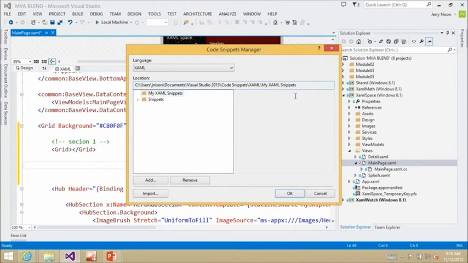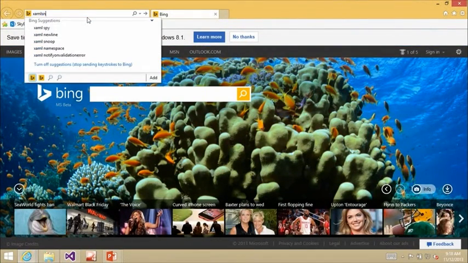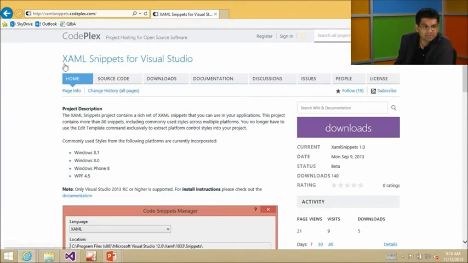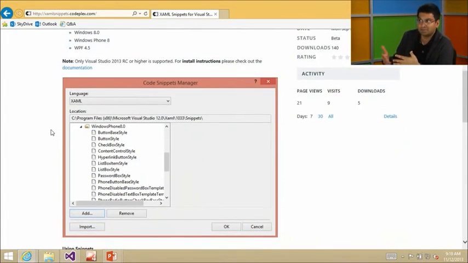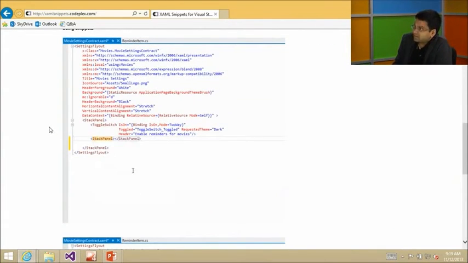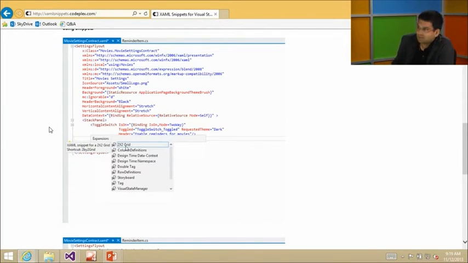So there aren't snippets right here. What's the story with that? If you go to XAML, I don't know if you can bring up the internet and go to xamlsnippets.codeplex.com. We have shipped a large number of snippets that you could download and install into that folder you just pointed out. We have some instructions on this site as well. For example, we are shipping all of the styles and templates that are commonly used for Windows, WPF and Windows Phone as snippets. If you are a XAML-focused developer that doesn't like to use the design tools, we have a lot of snippets for all of the styles. You can stay in your XAML editor and extract styles and templates all using snippets.